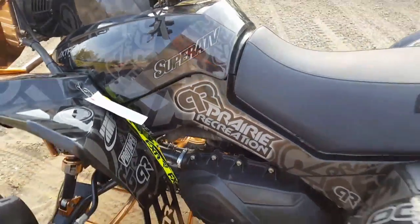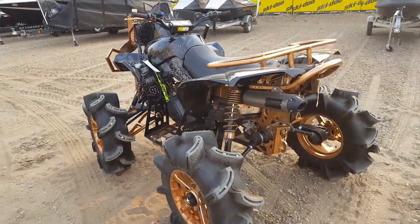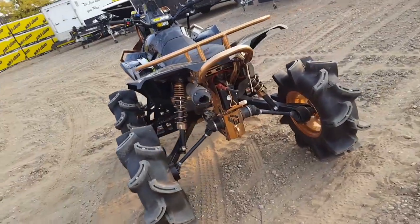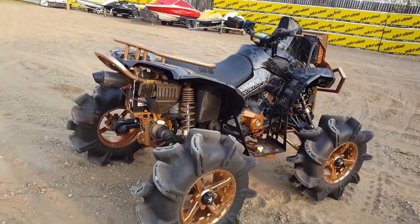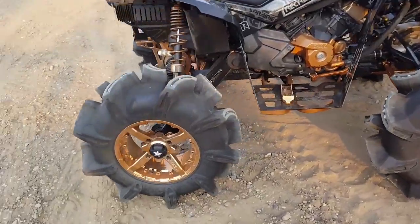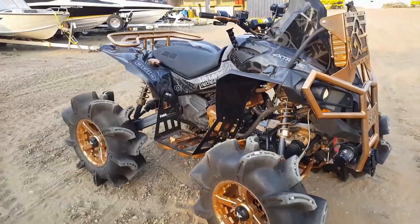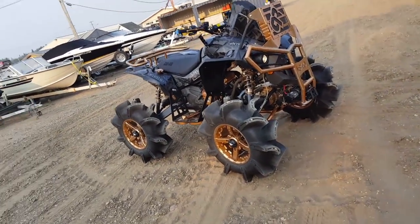Same thing with the Prairie Wreck machine here — this is the 840 built by Extreme ATV Off-Road, Chris Black, Prairie Wreck. I talked to Travis over there. This thing is up for sale. Looks beautiful: HMF blacked-out exhaust, 840 big bore Gen 1, big tires, big lift, Super ATV lift, all sorts of stuff. Just needed a quick adjustment with the tune — we hooked it up to our BRP Can-Am diagnostic software and reset the TPS.